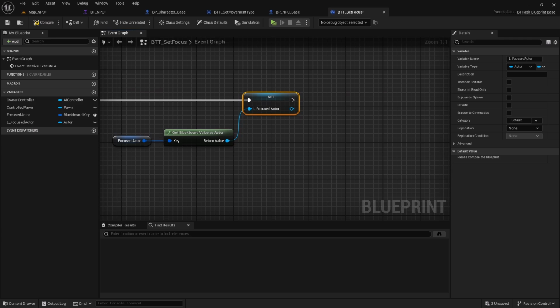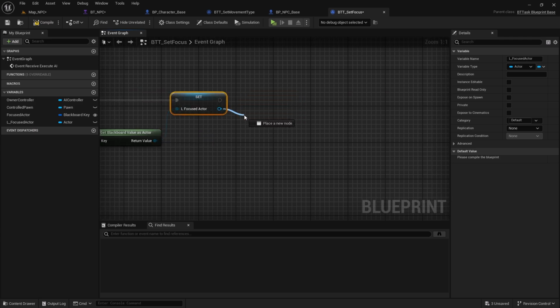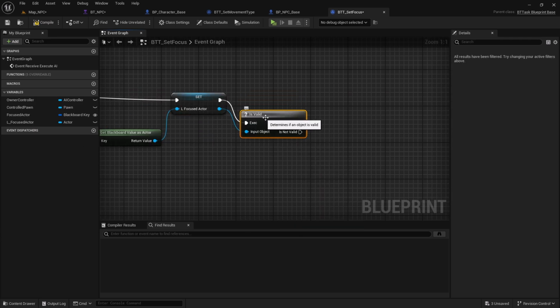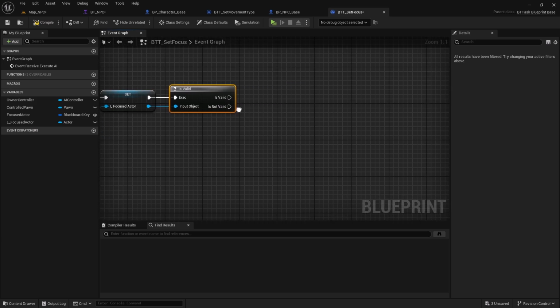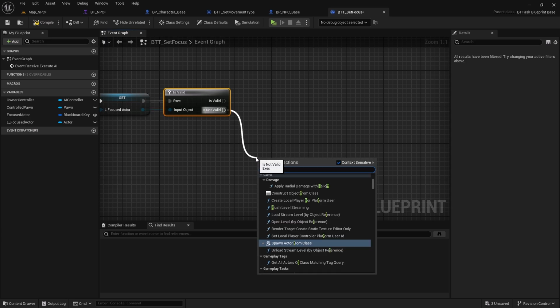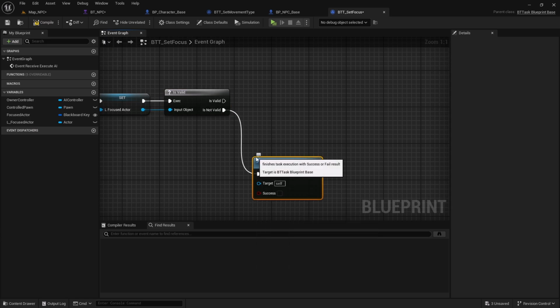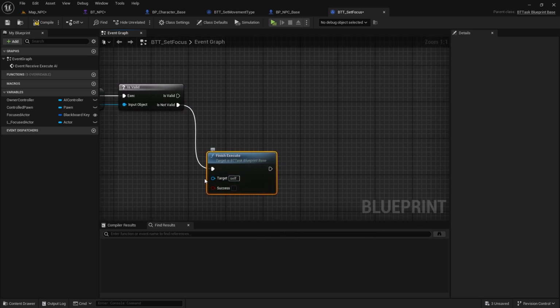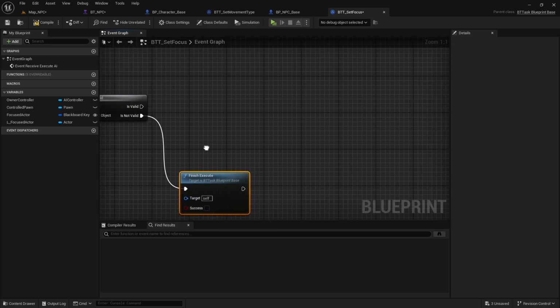Right, and then I can check whether this one is a valid actor reference. So let's say if this one is not a valid actor reference, then I have nothing to consider. I'll simply finish execute by telling it is an unsuccessful execution.